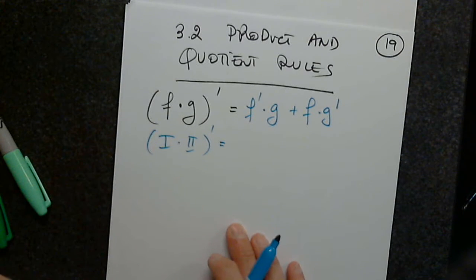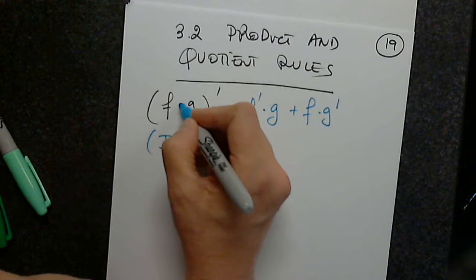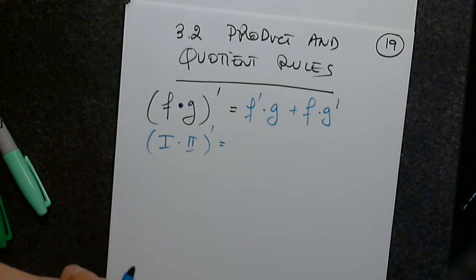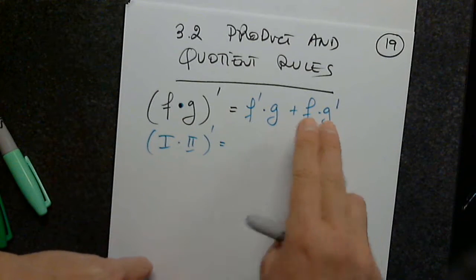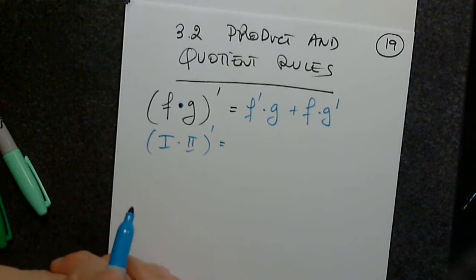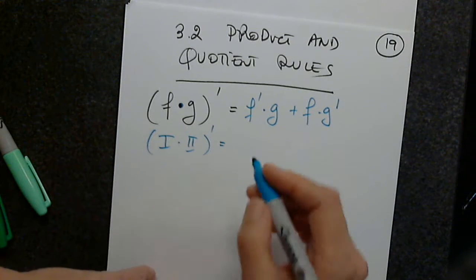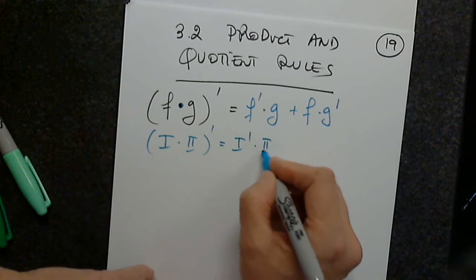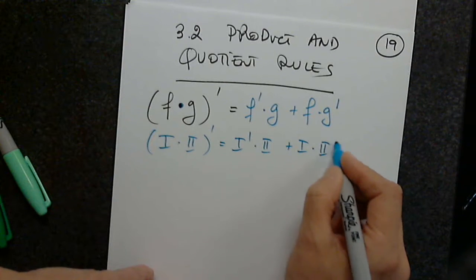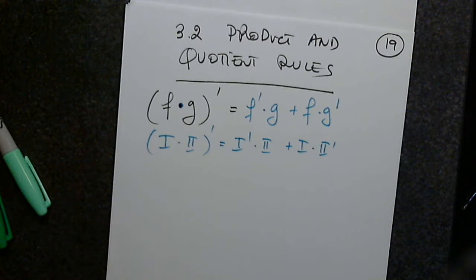Do not try anything. Whenever you see a product of two functions, you cannot do anything else but this. Your book shows this reversed. It doesn't matter. You can use that or mine. So 1 prime times 2 plus 1 times 2 prime. But that's because I'm used to it. Now you can say, I don't like it, I like the book's method. Please use the book's method. I'm fine with it. Whatever works for you works for me.